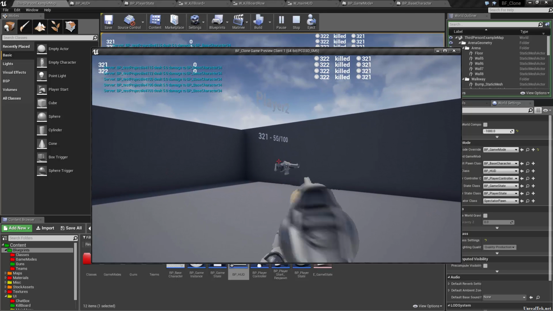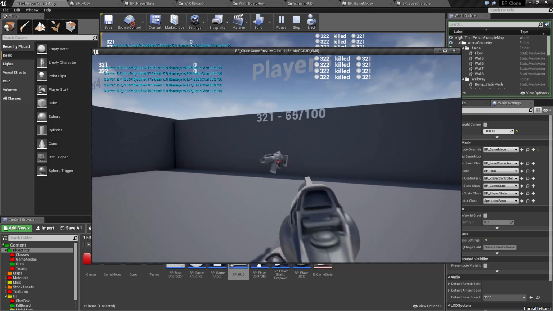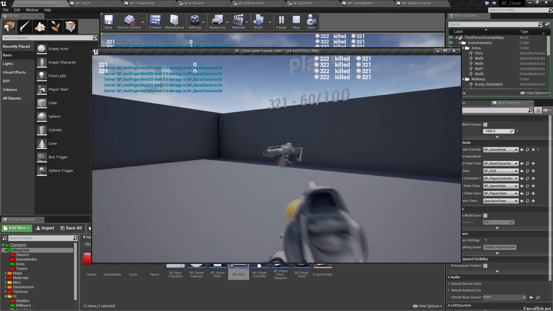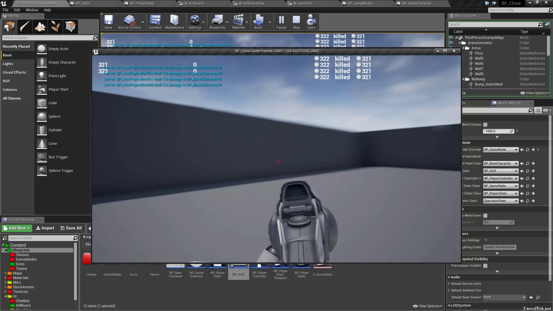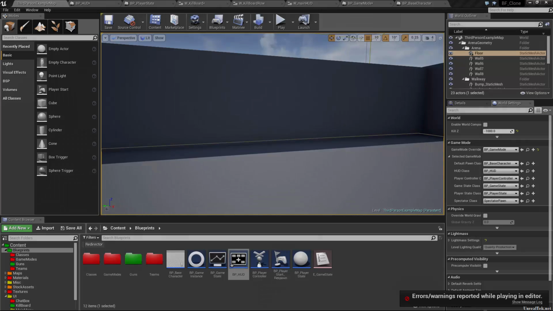I gotta set them to do more damage. But as you can see, they are fading out after 20 seconds or whatever it is. Yeah, I can only get 5 maybe. But yeah, that's cool. So I'm happy with that. The simplest things sometimes. So yeah, we'll leave that there for now. And next time we'll do some more team stuff or whatever.